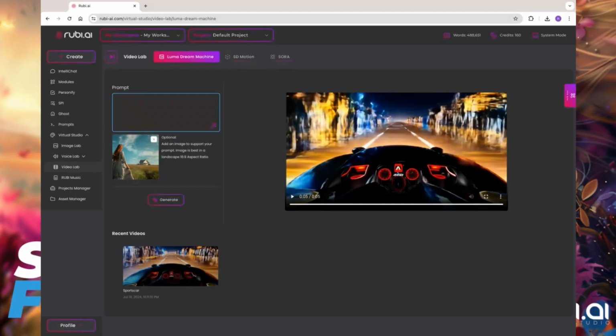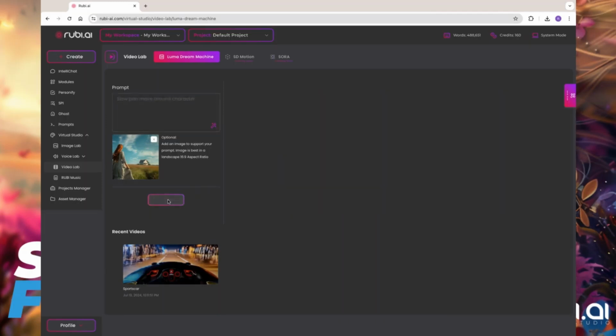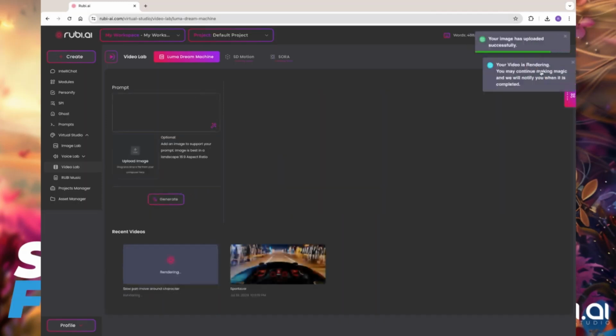So do a slow pan, move around character. So that's all I'm putting in the prompt. Now, when I hit generate into the video, this is the cool thing. It's going to let me know that my image has been uploaded. It's also telling me now that the video is rendering, and I can continue to do whatever I want. I can actually go and make another one.